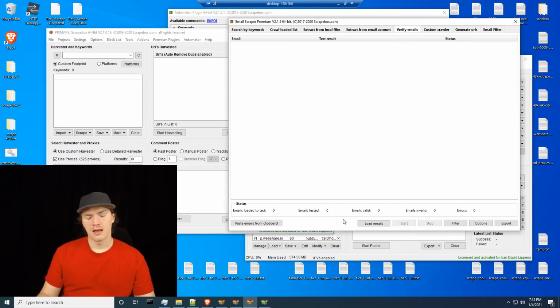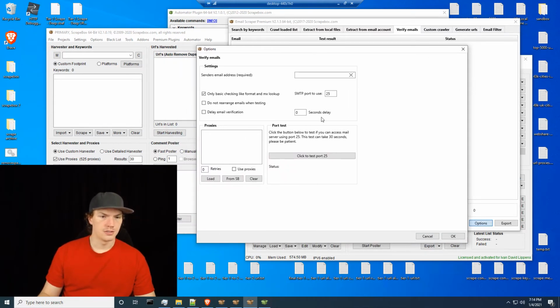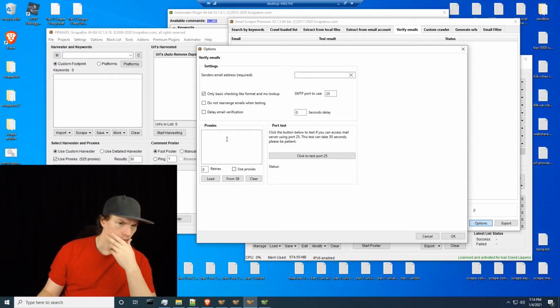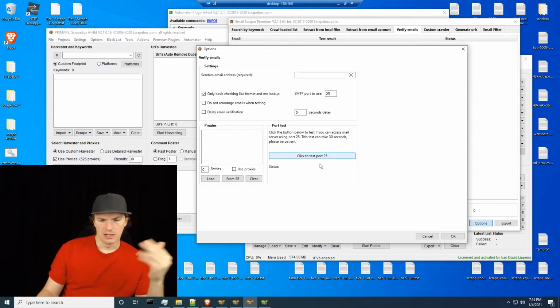Now the email verifier, I have told some customers that I've tested it and it's trash, and that's true. I did test this and it appeared to be trash. Problem is, I may have made a mistake. When I tested this, it appeared to have really crummy results compared to some other things that I use. But I recently looked at the options and I noticed there is an SMTP section, and it doesn't appear to be filled out, unless I did it on another instance. Then I didn't fill this out, which means that I must not have noticed it for some reason.